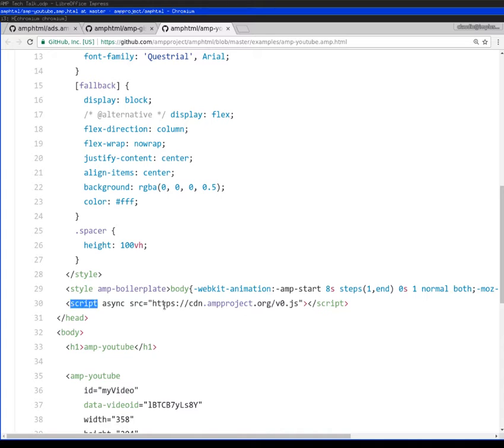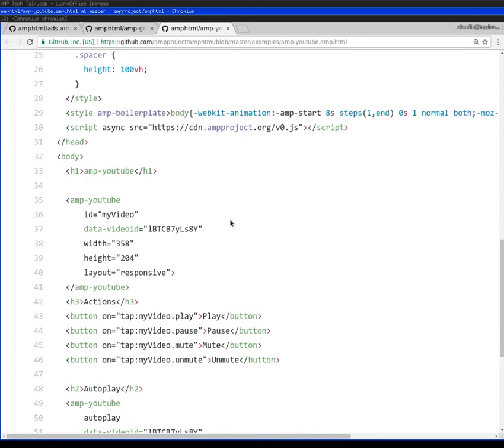This element, the script tag, loads the AMP library, as I said before, which is one of the three core components of AMP. And here you see the AMP YouTube tag being used.